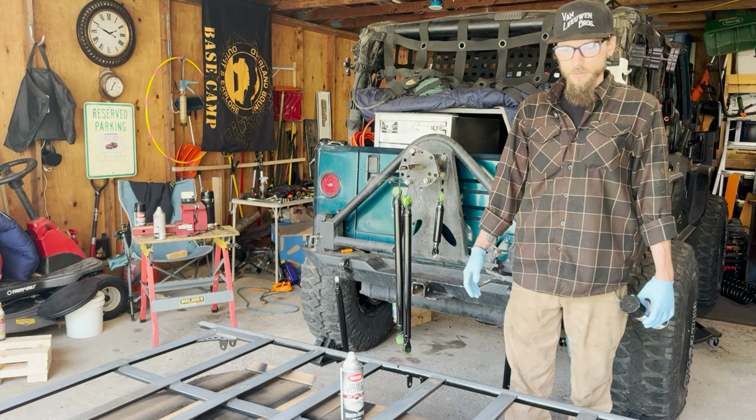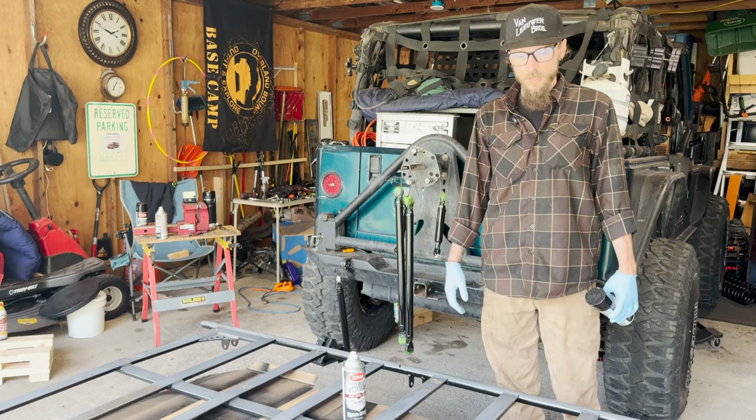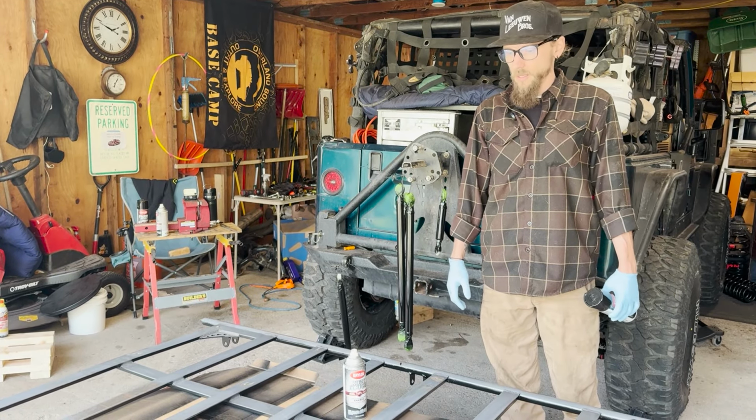That's not just for looks too. We want to protect this a little bit, so I'm gonna get a couple good coats of paint on it, so it'll prevent some chips and make everything last a little longer.